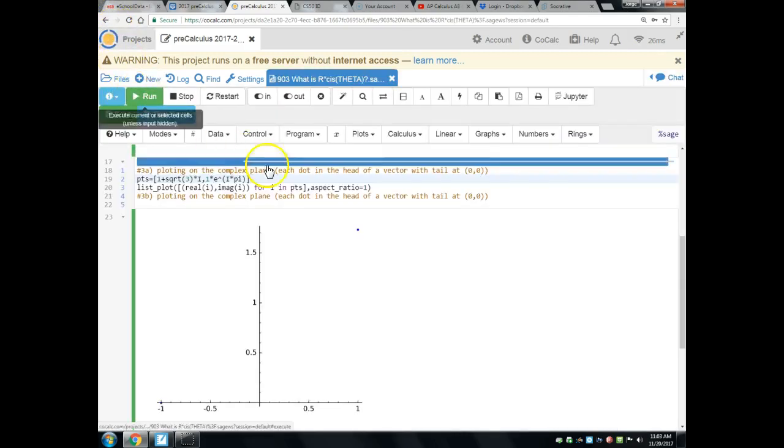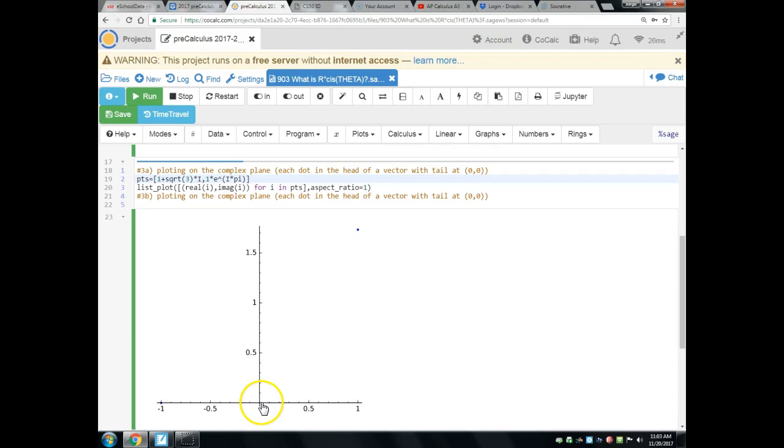Okay. And there you go. You get a vector from the origin, or the pole if you're thinking of polar coordinates, which is 1 unit long, and the direction of 180 degrees or pi radians. There you go. Perfect. And if you think about it, this is a length of 2 and an angle of 60 degrees, or pi over 3 radians, right? Okay, nice. So that's r cis theta, that's r, and that's theta on the calculator. That's how the theta does it, right?